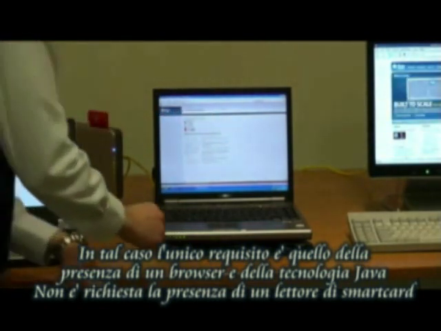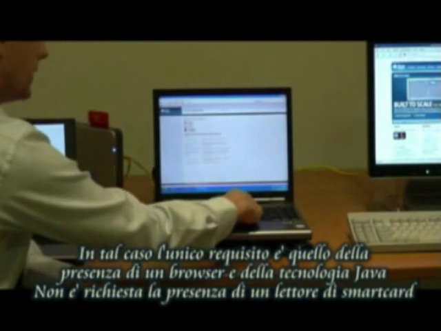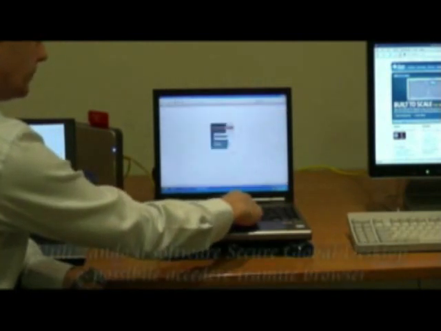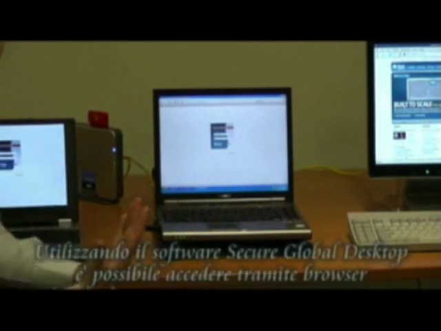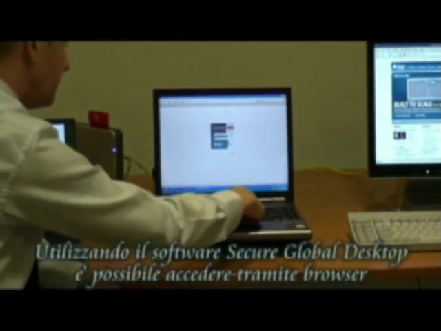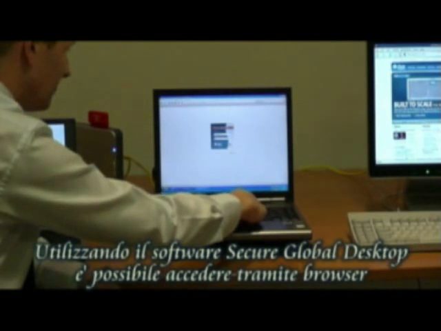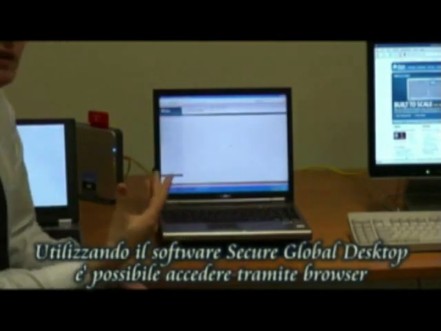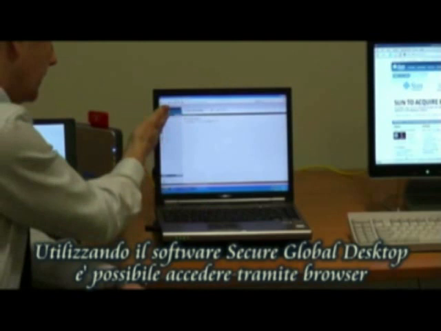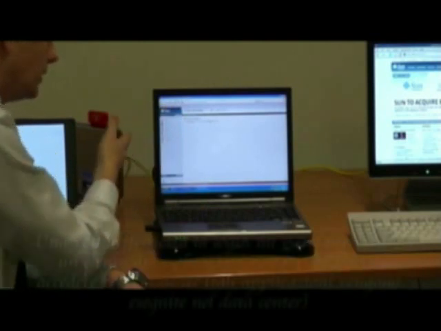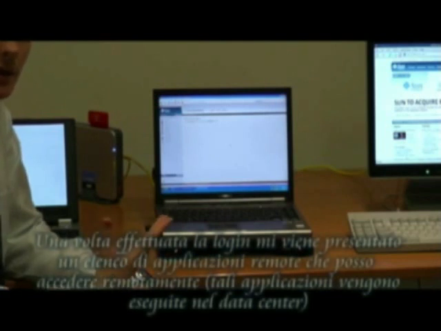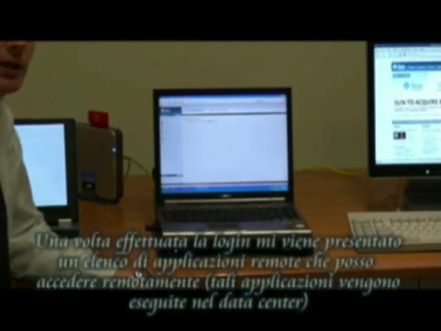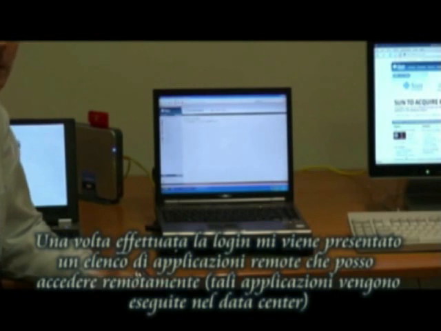So using our secure desktop software, we can basically log into this browser, and I'm asked for my login authentication to actually access my particular desktop applications. Now the nice, interesting feature here is as I log in, down the left hand side I can actually restrict what kind of applications I have access to when I'm roaming on a machine out of my control. Maybe I only want to launch certain applications, but in this particular example I want to allow my user to have access to their full desktop.